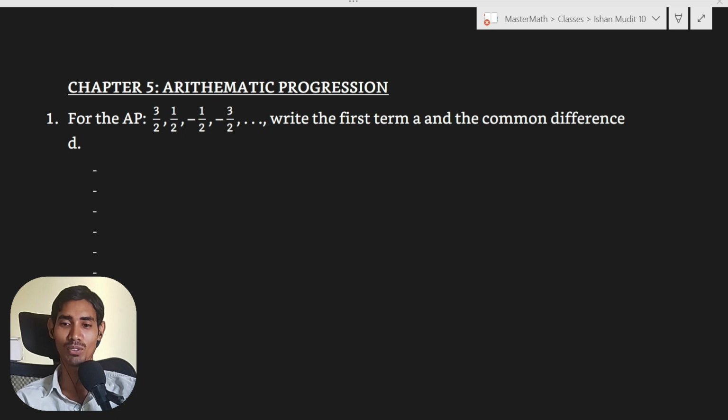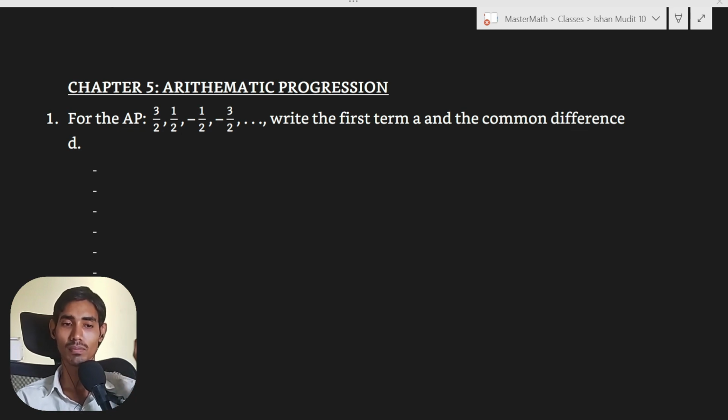No. Mudit is saying no. So, okay, what is correct, Mudit? Please guide us. 1 by 2 minus 3 by 2. Second term minus first term. So we just started and you started making mistakes. It's a very easy topic. Don't get the simple things wrong. Second term minus first term, third term minus second term, fourth term minus third term, like that. So what is the answer?